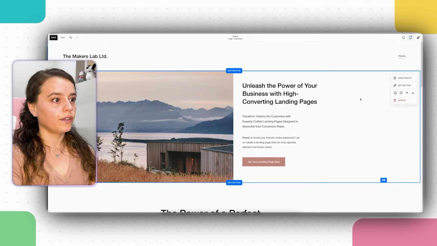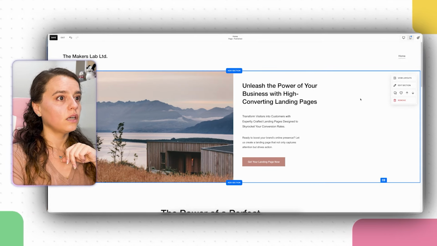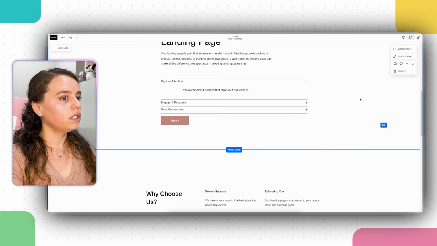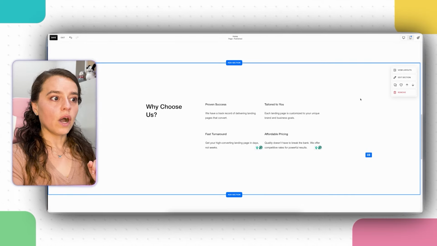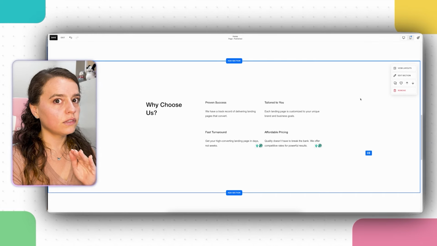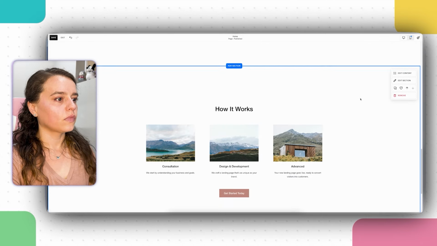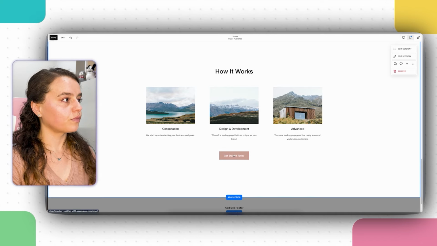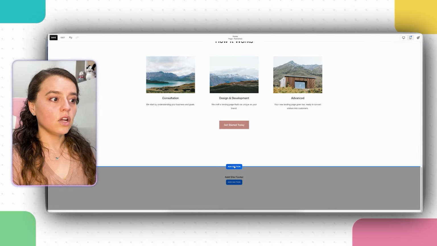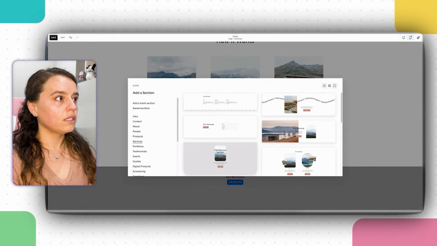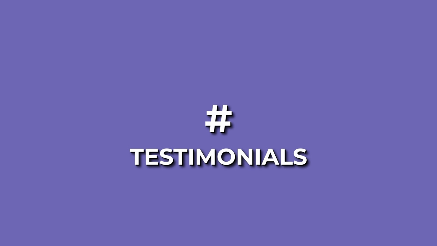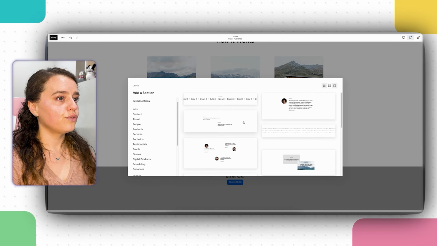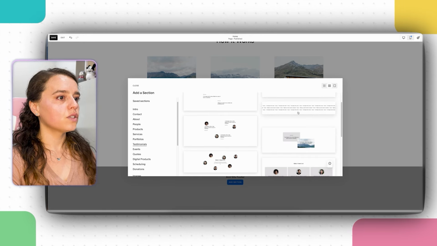We have our landing page with our main call to action, our above the fold section, our second page kind of breaking down what it is, why, or why us. I'm not liking that section, but it's good to start. It's a good placeholder. And a little bit more in the process with another call to action. And it looks like we're about to land on our last page. So add section. We can just go to one testimonial section here, and we can either do two, maybe just one. I think I like just one.